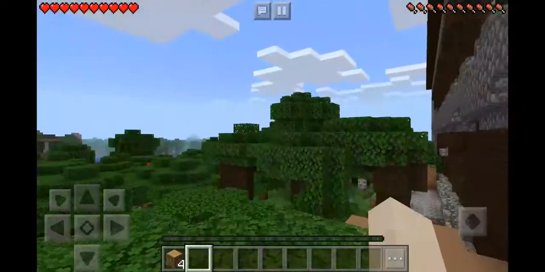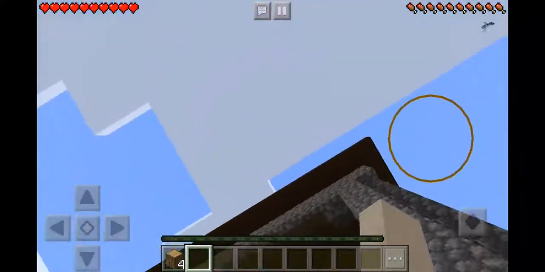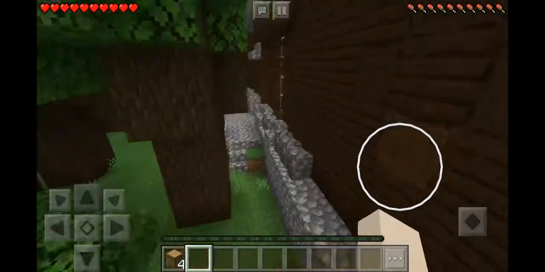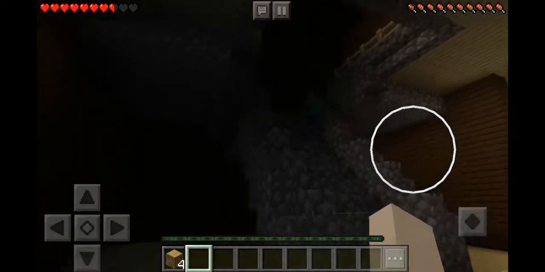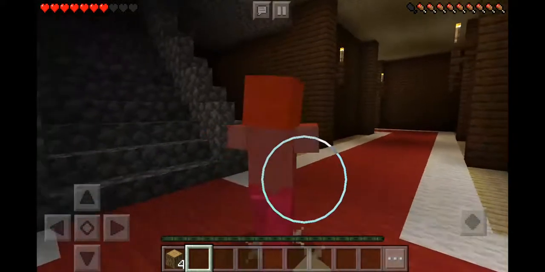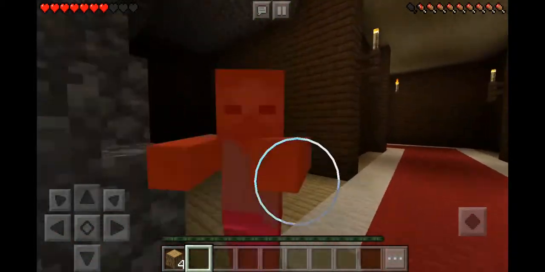Let's just get up here. Pretty sure there's a Vex. Yeah, see? I think he's coming down to us. Let's go quick. Quickly. Oh, what's that? Come on, buddy. I got my hands up in front of you. Go away.